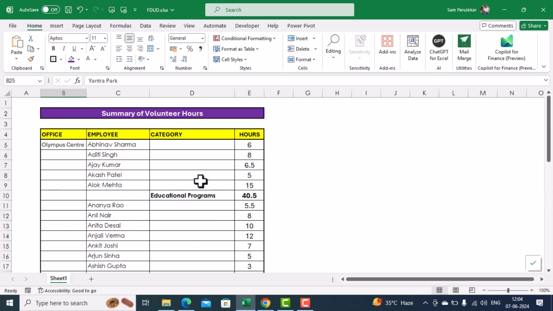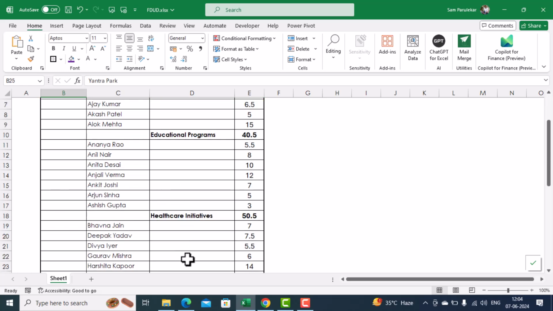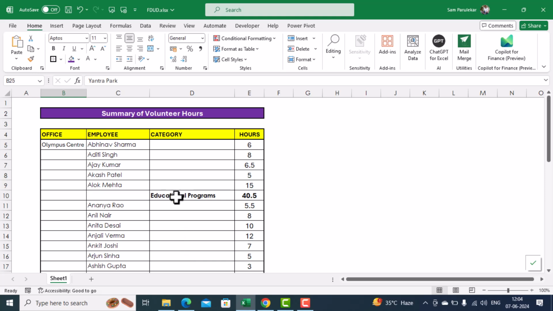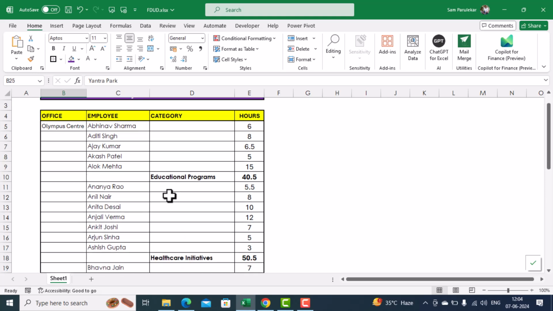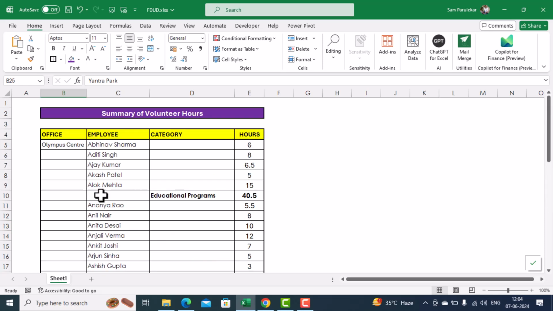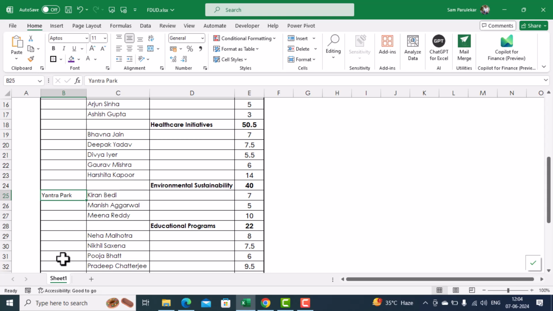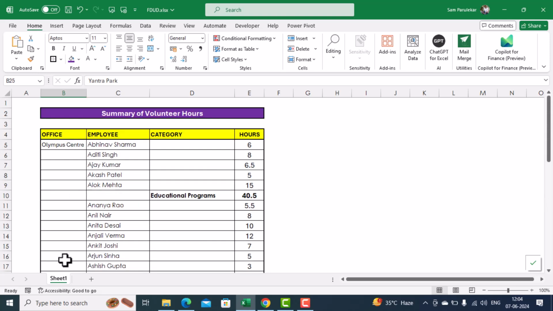Now it is very difficult to do so because the data has a lot of holes inside it. So we would like to fill this data upward, this data upward, this data upward, and in the same way this data I want to fill downward, this data downward, and once the data is filled, then we can make the reports. So let me show you how you can do that.